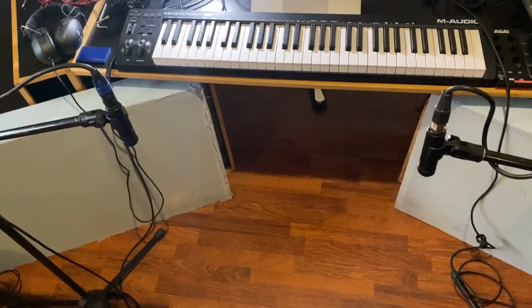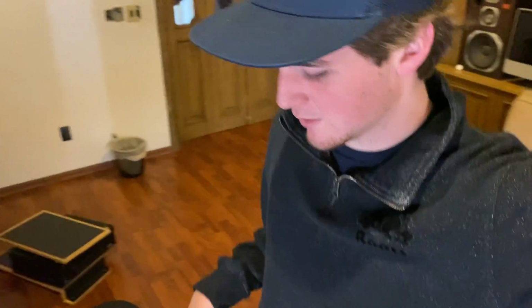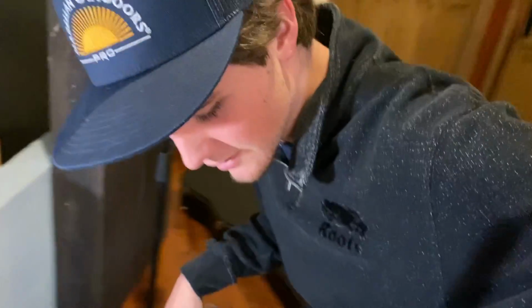For this, we're gonna use two Lewitt 040s, and they're gonna be overhead-ish. They're gonna be over my shoulder. My guitar is very crisp sounding, which is not something we want. So we're gonna do an overhead thing to try and reduce the high end. This is the setup right here, and we're gonna make sure we play with just our hand strumming instead of pick strumming, because we're trying to get rid of all that clickiness and crispness.